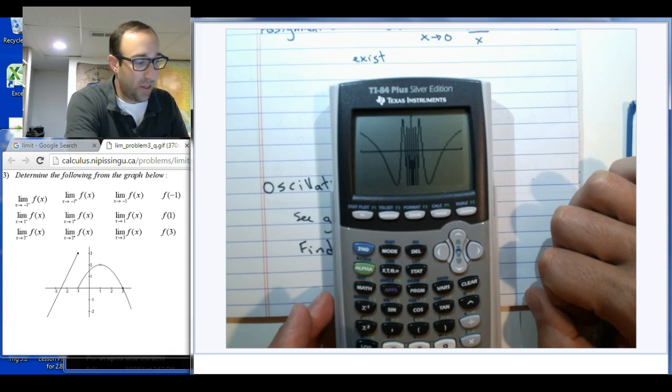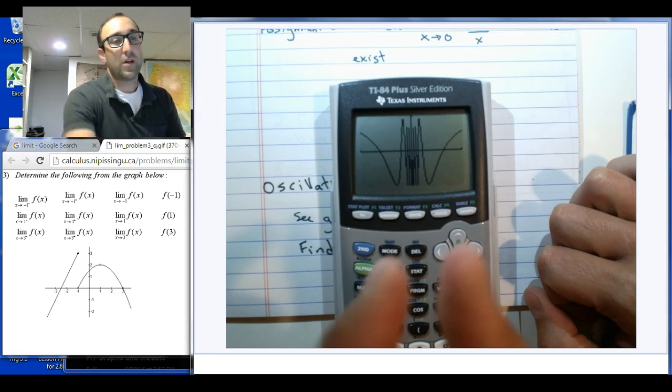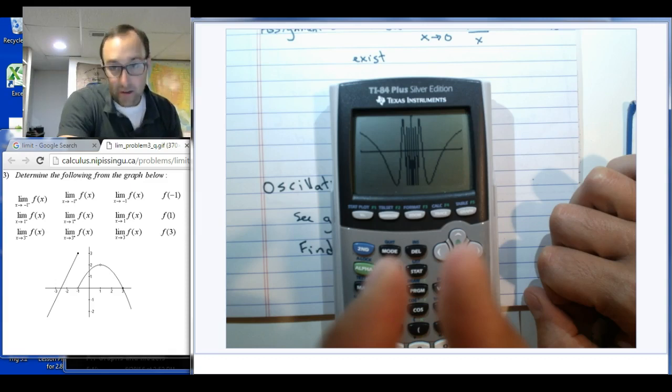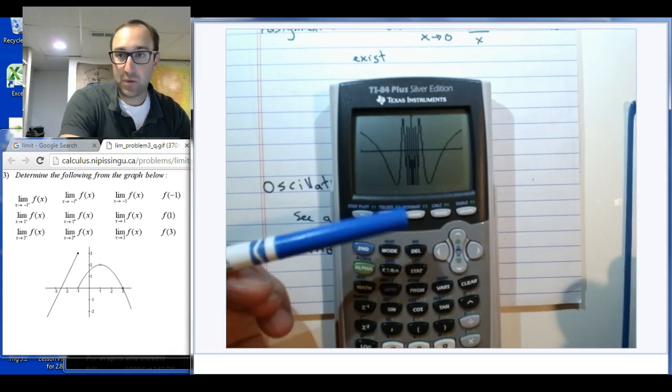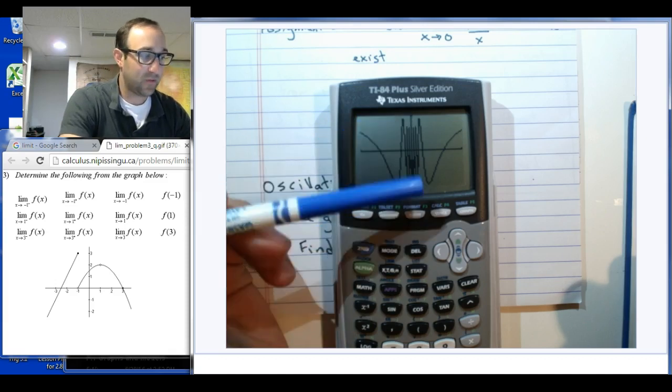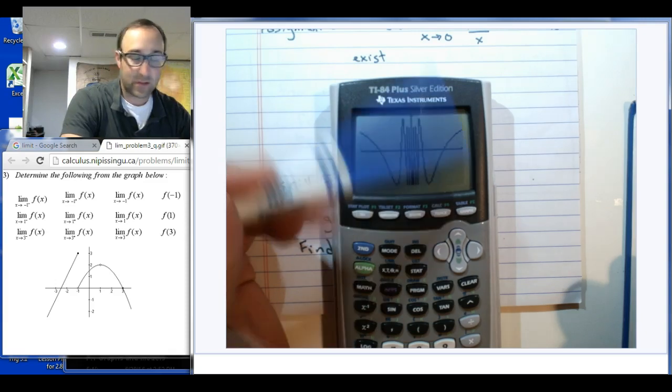So it looks like if we were to zoom out, this would not be a big deal. But as we zoom in, as x gets smaller and smaller, that really means we're going around the unit circle faster and faster. So it's going to become oscillating between the top and the bottom. It's going between +1, -1, +1, -1, and as we get closer and closer to 0, it just happens faster and faster.